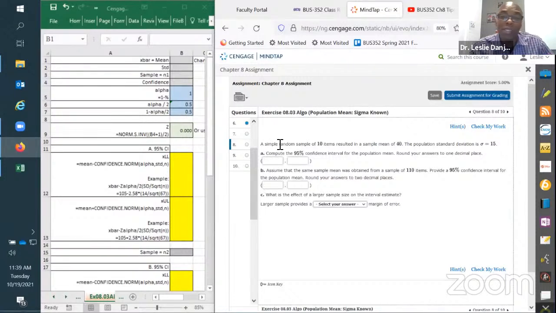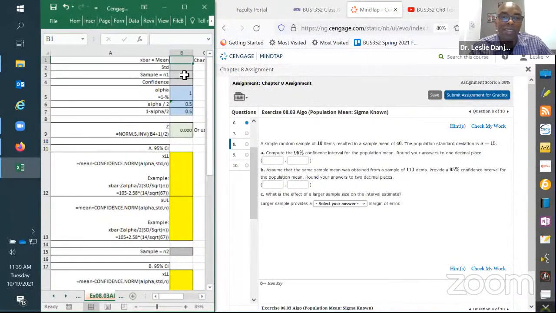All right, so always document what you know. In my case, the sample size is 10. My mean is 40. And my population standard deviation is 15. With a confidence level, you have to change this to a 0.95, change it to a decimal. Automatically, your z-score is going to be calculated for you. Here's the formula that we're going to be using, 1.96. At 0.95, at 95%, the z-score is always 1.96 negative and 1.96 positive. So those are the borders that you're looking for.